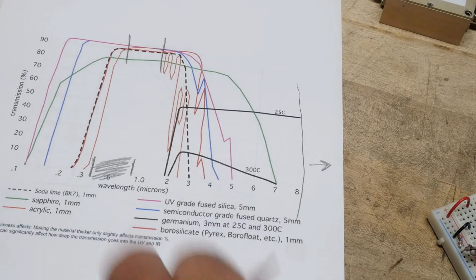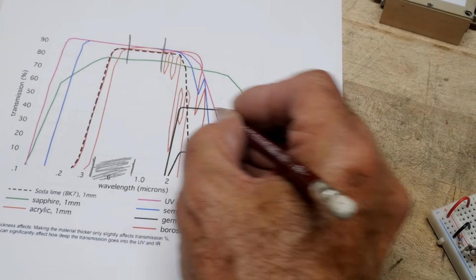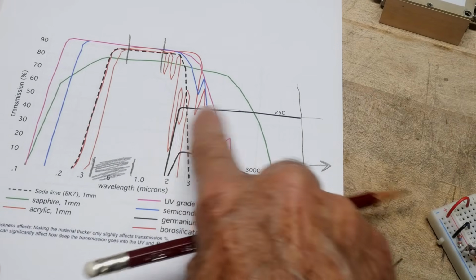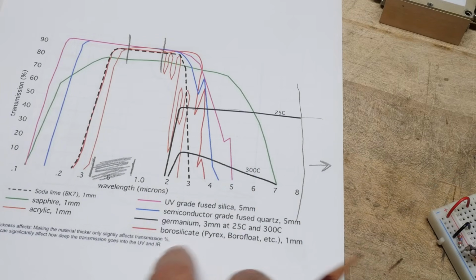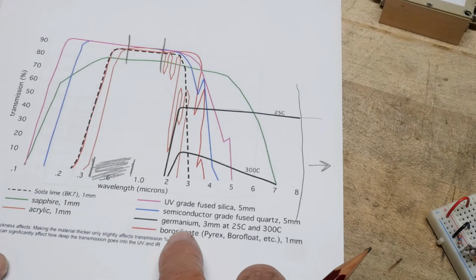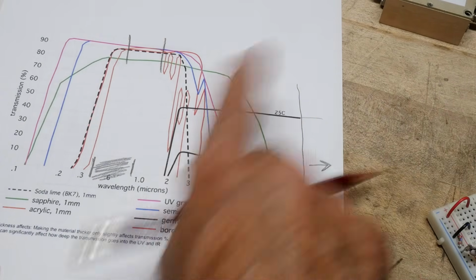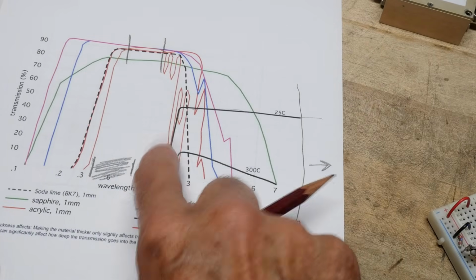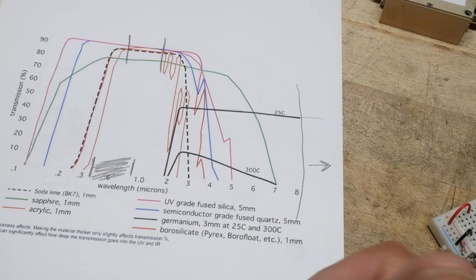So none of these things will work except for maybe this. What is that? It comes up and then it kind of goes straight out. That's really, really weird, okay? So we got to remember that one. That one is germanium. Well, that's weird. I've never heard of a lens made of germanium, but maybe it's for making LEDs or sensors or something like that. They put it on the graph here. Okay, germanium, and so it goes out here. You make diodes out of that, right? The old germanium diodes, and so that goes out that way.